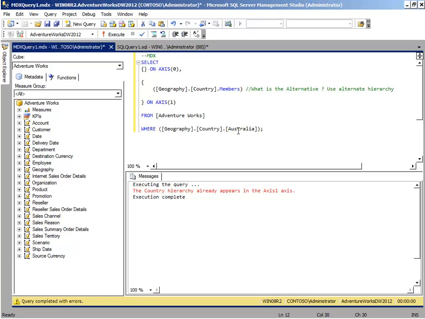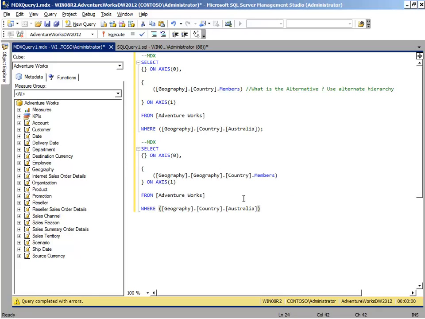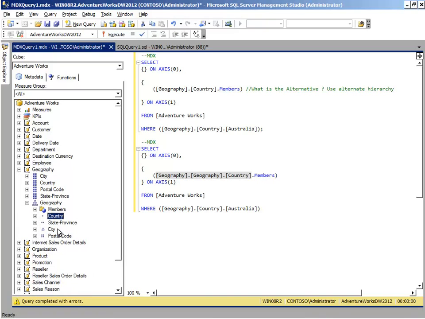Now let's see how we can avoid violation of that rule and then run the query. Here is another example of the query, which is the same as the above, except that on my axis 1, I am again referring to country, but let's see which hierarchy that is. I will go to the geography dimension, and I have country here as well. On axis 1, I am referring to this country which belongs to this hierarchy, and then in the filter condition, which is the where clause, I am referring to this particular attribute hierarchy.